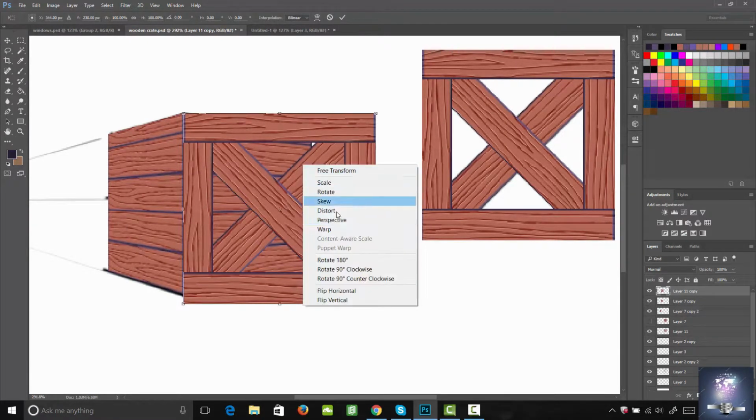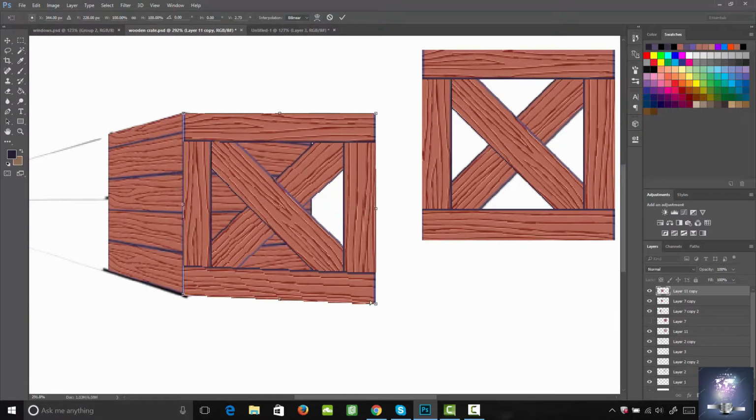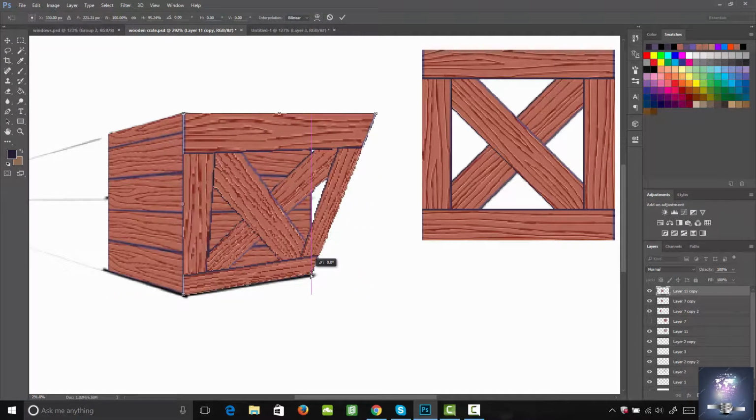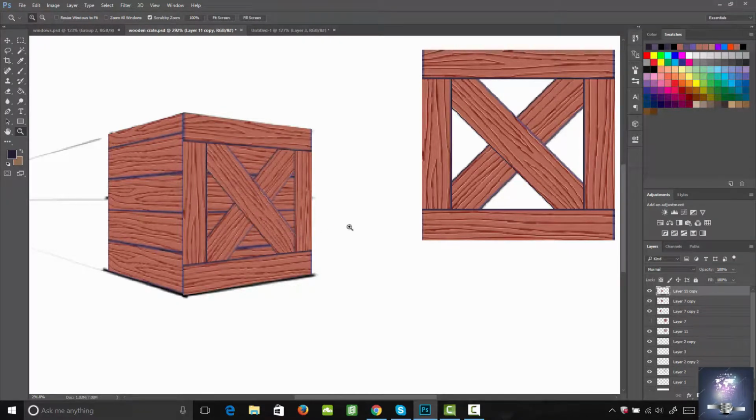So using my transform tool, come into distort, we'll go ahead and line him up with our corners. And because we already have a square there that's basically the same size, it should click right into place, or just about. Perfect. Let's go ahead and hit enter. Fantastic. Let's make another copy of this pattern, and we'll drag him up to the top.